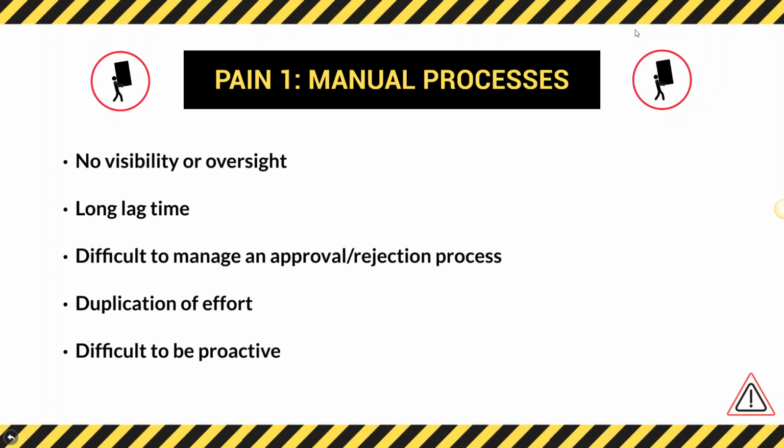So even things like if you're doing paper forms, does it get scanned? Who scans it? Who replaces the old file with the new file? How do people know that there's a new file created? And thinking about lag time, there can be a long time between filling out a form, sending it in to be reviewed, it being sent back for updates, and so on. And eventually things just fall through the gaps. And that's a big problem with the lack of visibility or oversight and the long lag time.